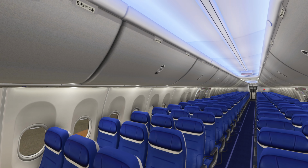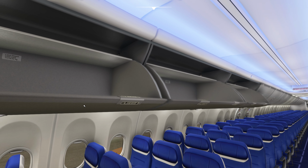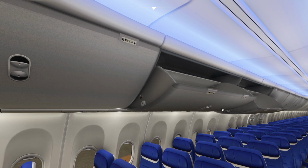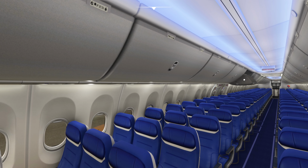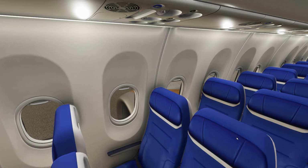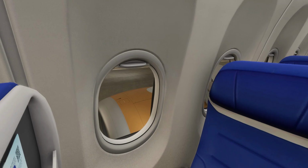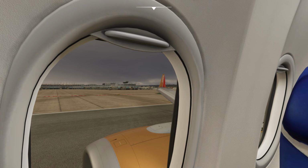But overall, again, interior modeling, they take the cake here. They've done a great job. I have no complaints. I happen to enjoy this a lot, and I love it when developers pay attention to more than just the flight deck and the aircraft physics and handling overall. So we'll keep taking a look here, walking around, and then we will see you on the next part of the video.